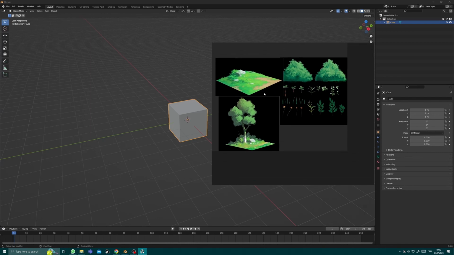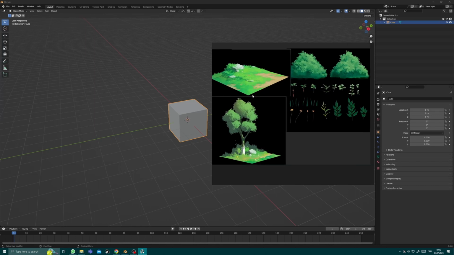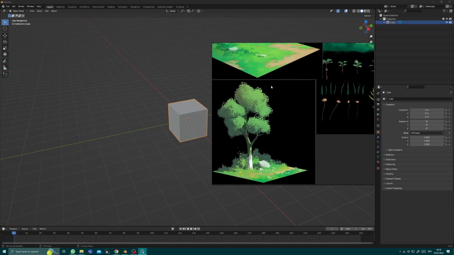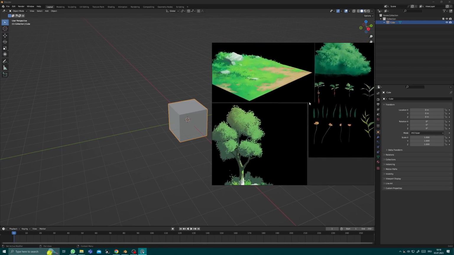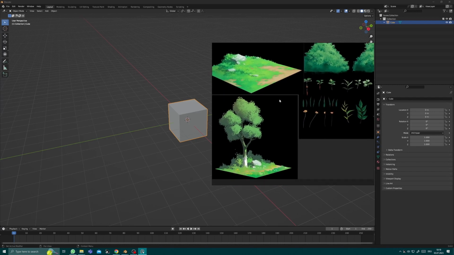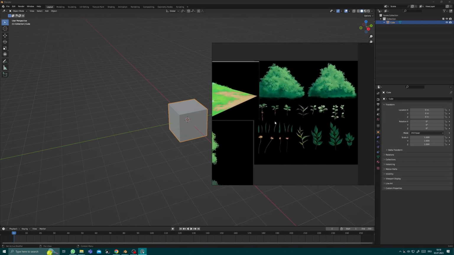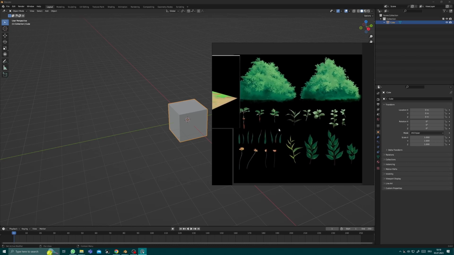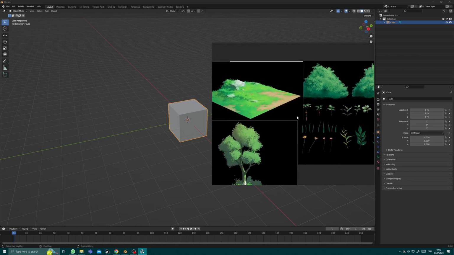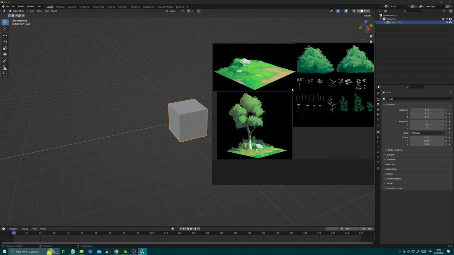I just went on Pinterest and searched for some nice Toon stylized shaded scenes, and I gathered some references for the layout and some for the plants that could be growing here and there. I suggest that you do the same because everything gets better with references. Always work from references. I think that's one of the number one rules if you create 3D art.